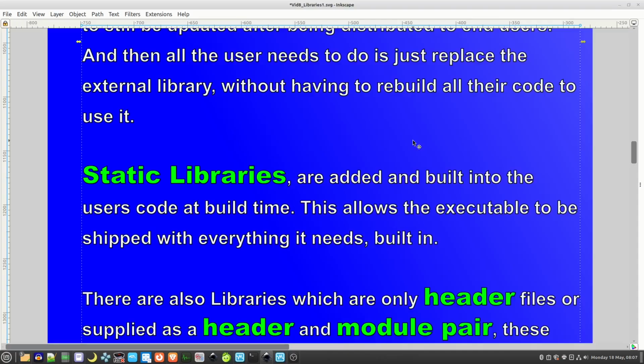Whereas with static libraries, when you build your program, these are added into the executable, so the end user has no idea about the library at all. Again, the benefit is no compile time for you, as the static library is already pre-built and distributed with a header, just like the shared libraries need to be.